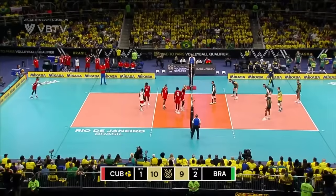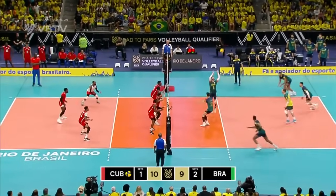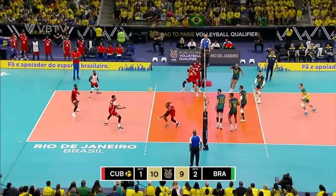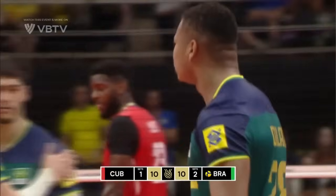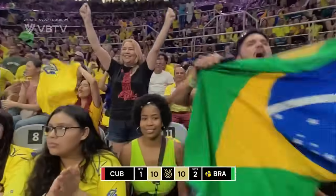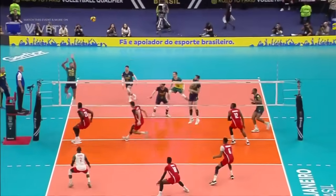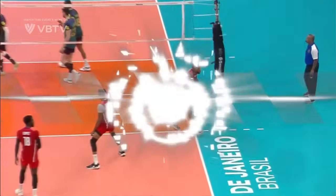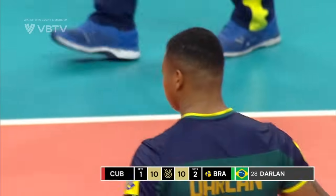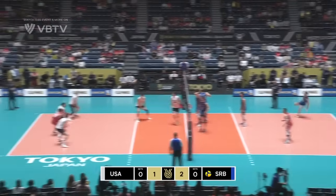97. New 22-year-old setter at the end line. Two of them going for it, but they've handled it well, and Darlan again is too good. I mean, when you think about the problems that they had during the build-up to this competition with the personnel that they had at the opposite position, they were more or less forced into the situation of bringing in Alan's younger brother. Big high ball toss here.